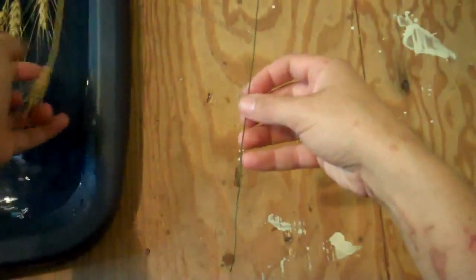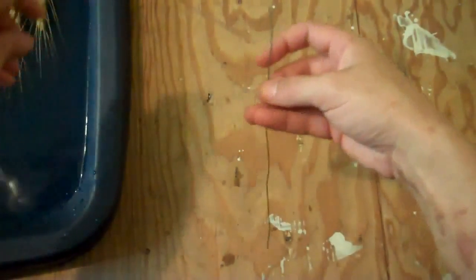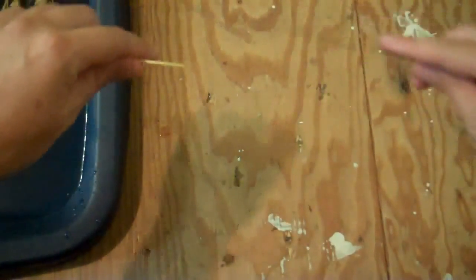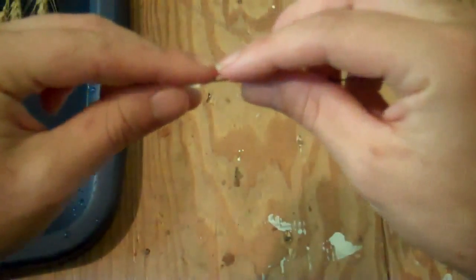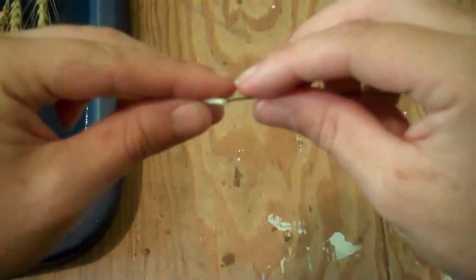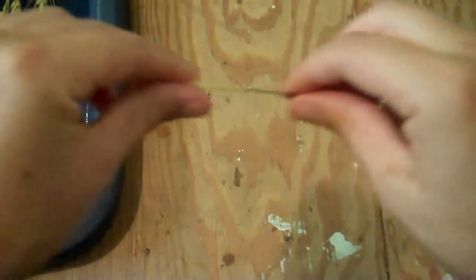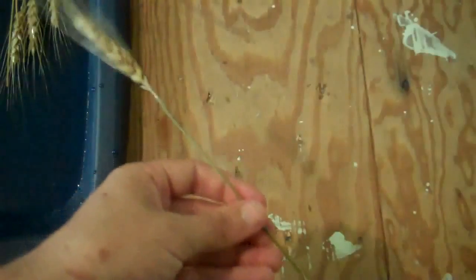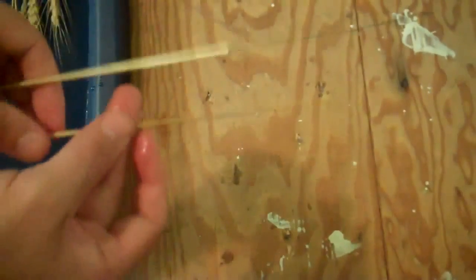Now this heart is woven around a wire wrapped core which gives you the ability to bend it into any shape. So cut a piece of wreath wire 12 inches long and you're going to slide it into the open end of one of your headed wheat straws. If the straw isn't long enough to cover the entire wire, slide one of your headless straws onto the back side of it.